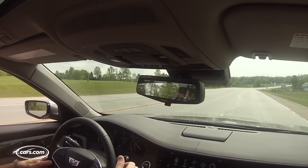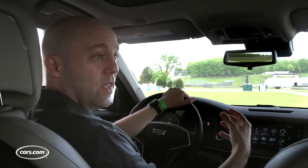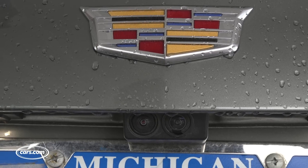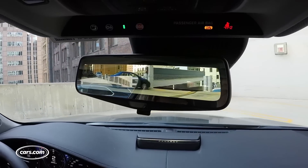We tested this system during the day and liked it, but we were wondering about it at night. What we found is that at night it's okay; if it rains, the lens can get covered in water. But when the sun is low in the sky, that's where we really had problems — you get a lot of glare off the mirror surface.